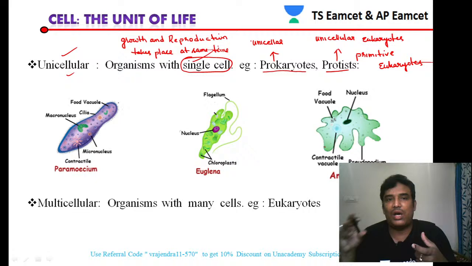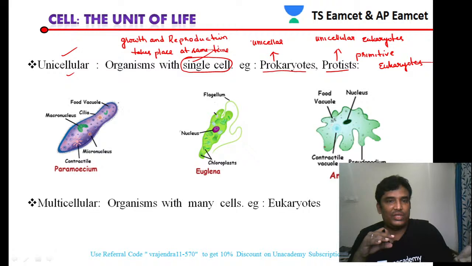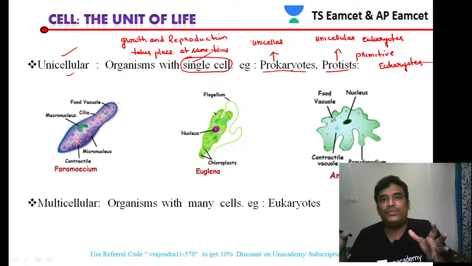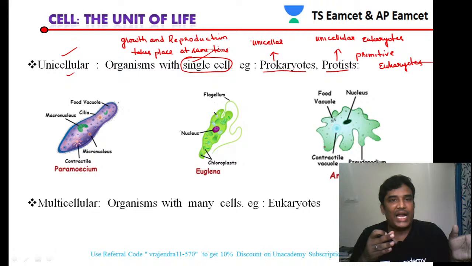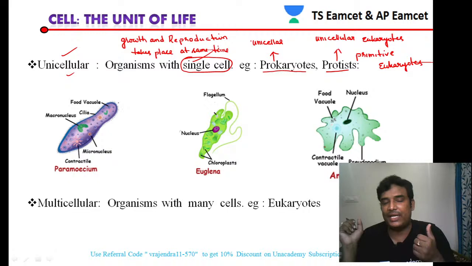But in multicellular organisms, growth can be a vegetative growth. For example, in plants, green leaves form first. After a few months or years, flowering is initiated, and from that time it is called the reproductive stage. Before flowering, the plant shows green leaves and profuse branching, which is vegetative growth. So in higher plants growth and reproduction phases are different, but in unicellular organisms growth and reproduction take place at the same time.